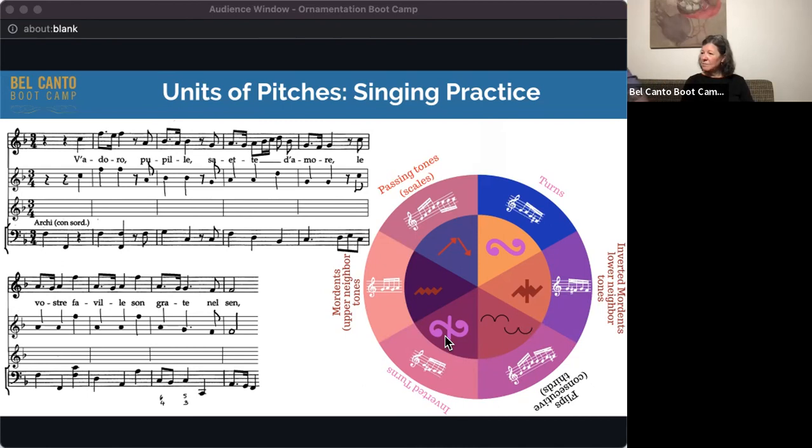Okay. So if you, in the privacy of your own home, run into this little bump, what can you do? Do what we did before, where you sing the main note and then the appoggiatura note. So va do do pupile, saette d'amore, because then you're hearing it.